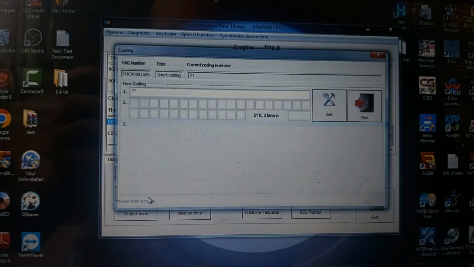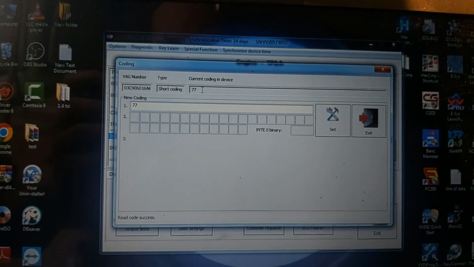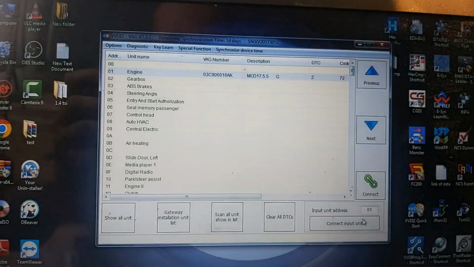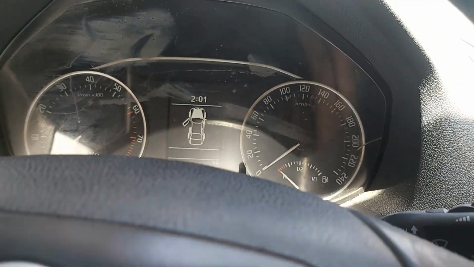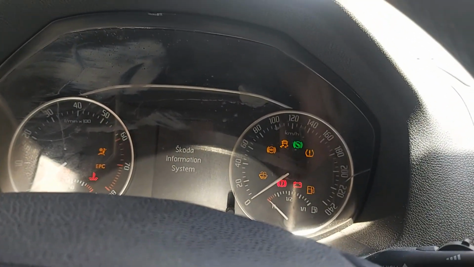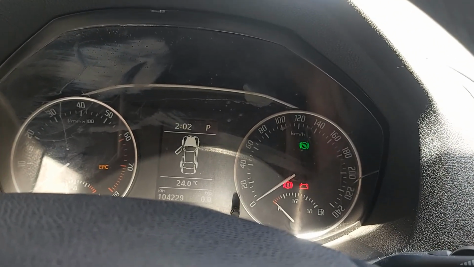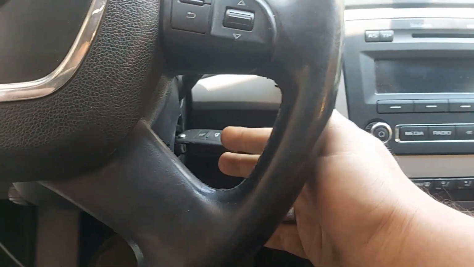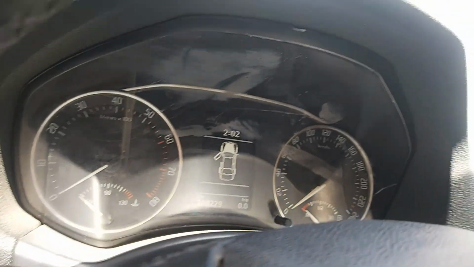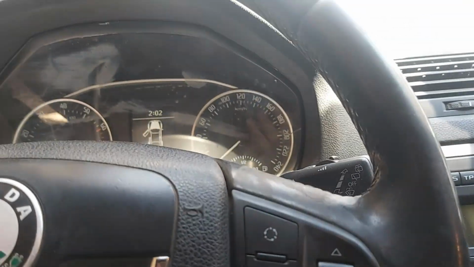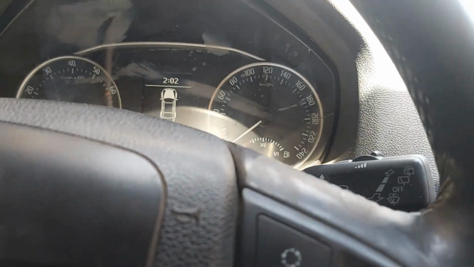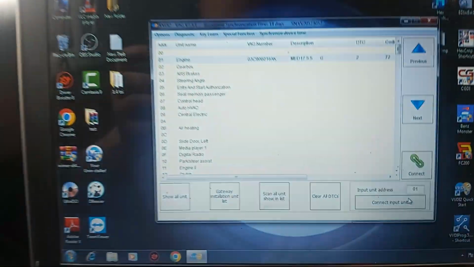Go to coding again, exit, exit. I will switch the ignition off and wait for some time. Close the door because I'm having some noise.